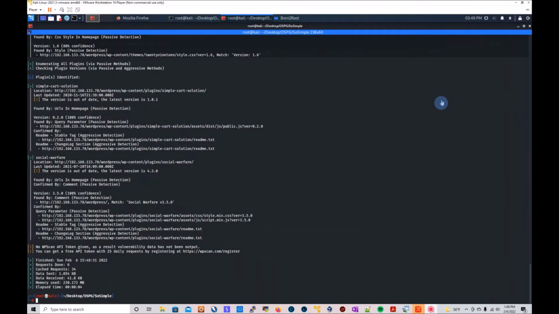And we're back. All right, so yeah, that theme scan took a hot minute. It went through all the themes, and then we have plugins that it found. We have one called Social Warfare, version 3.5.0. Let's see what we can find on that.